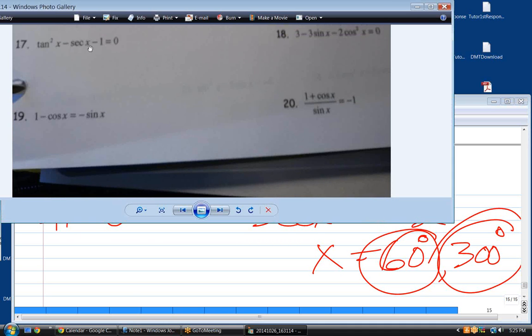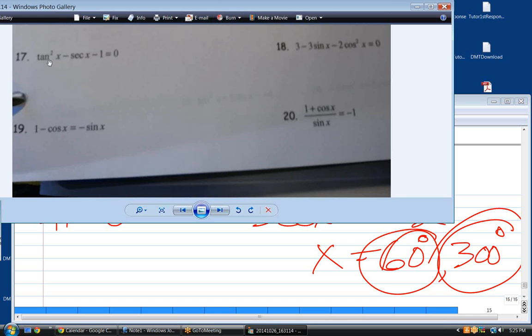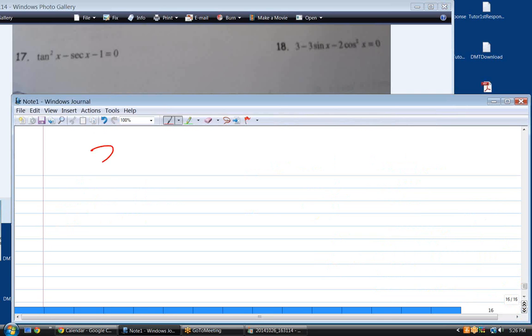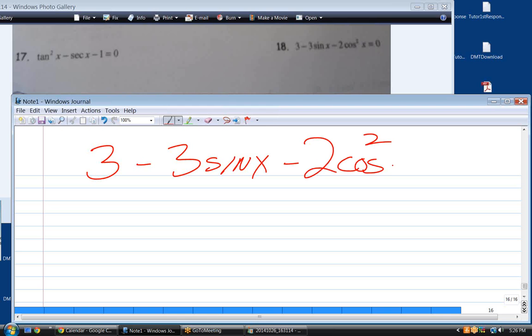So remember this one because that's almost as hard as they get. 19 looks like it might be kind of hard also. She told us not to do 19 or 20. Okay. But notice the common element between 17 and 18. We got 5 minutes. Let's do 18. The common element being that it's almost a quadratic. The only thing that prevents it from being a quadratic is that we got cosine and sine.